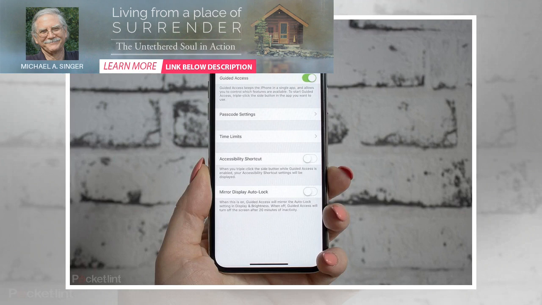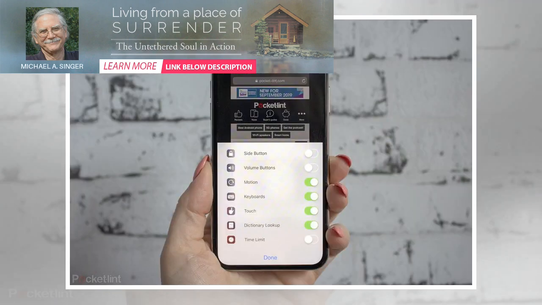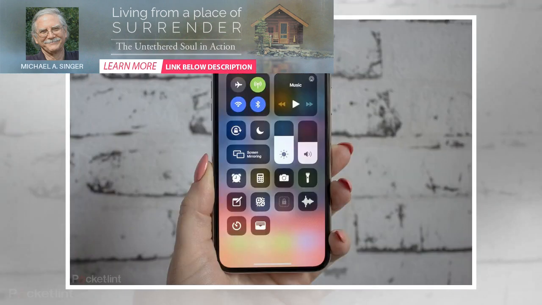How to set your guided access passcode. Setting a guided access passcode adds an extra layer of security when it comes to ending a guided access session. It means a child can't accidentally gain access to the rest of your device when playing with the Home button or Side button. It's unlikely they would press the button 3 times in quick succession, but it's not impossible either.